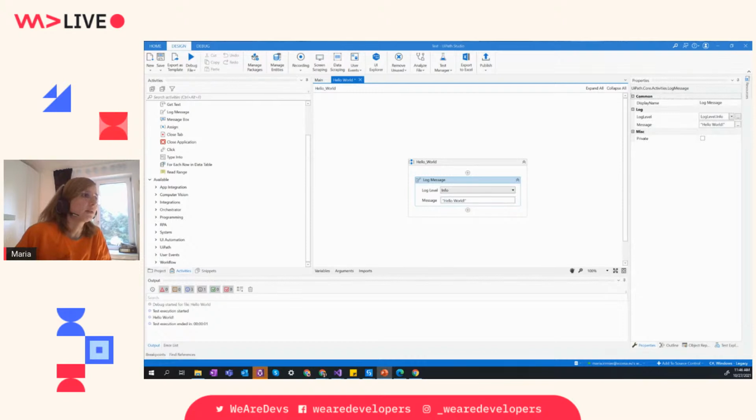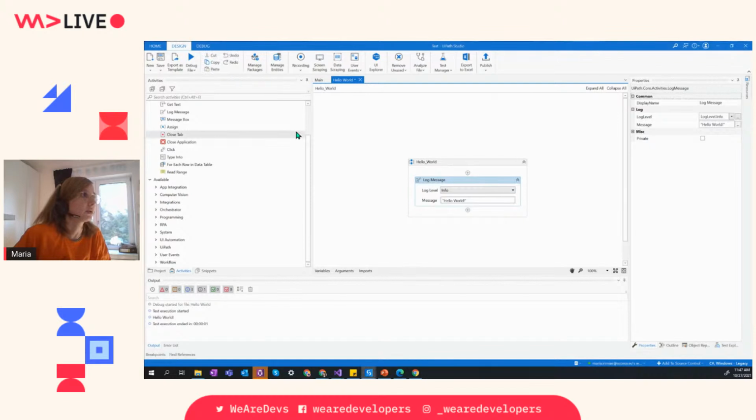For the part where we see the output, each process will have a start and a stop, and the amount of time it took to run. Between those two messages, you can put whatever you want. Here, for example, because I used the log message, I outputted the hello world part.